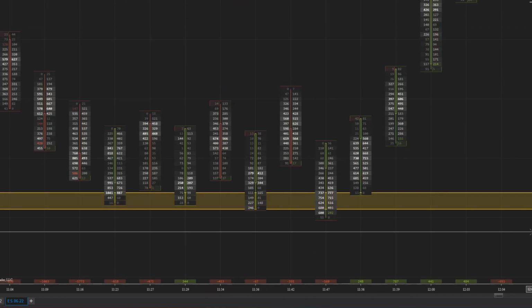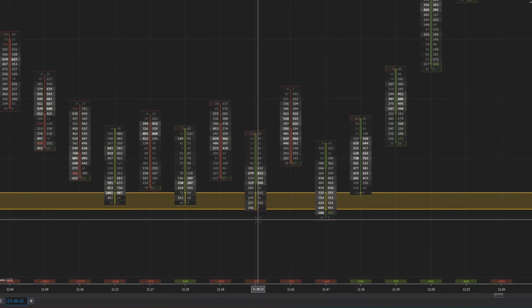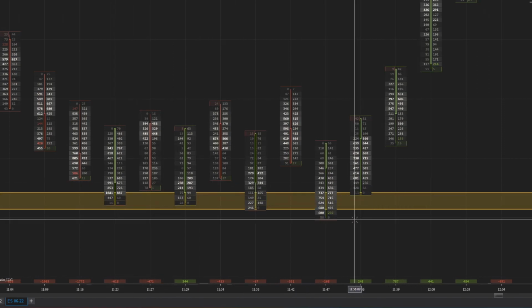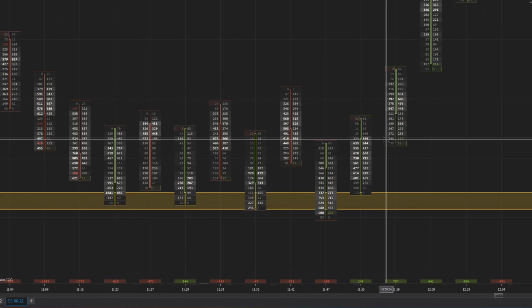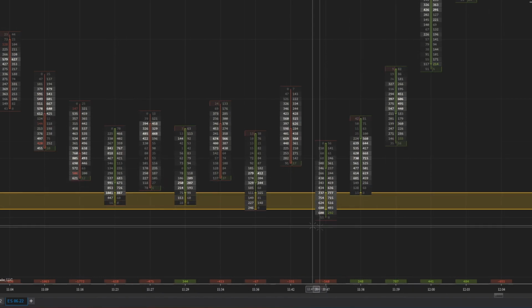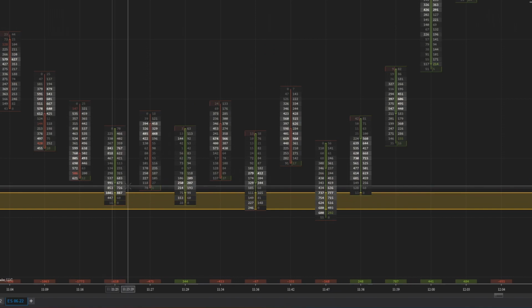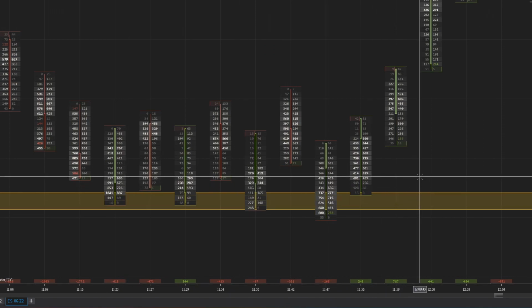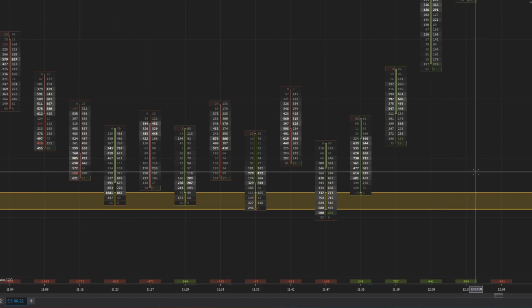Also want to touch up on something that some of you might have noticed. So remember when I was talking about using these absorption levels as a stop loss, a place where if you entered this trade and it decided to go south, here was a great place to exit. You were really confident that if it went down, you probably would not be losing out on anything, and you had more to lose than to gain by staying in that trade.